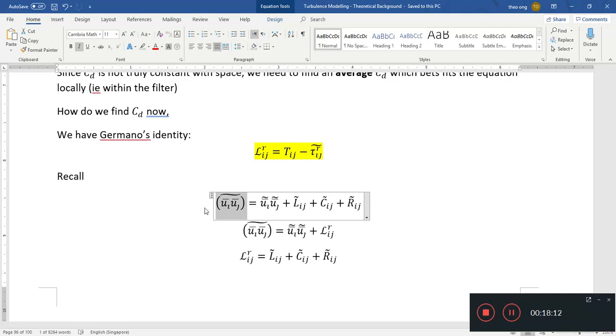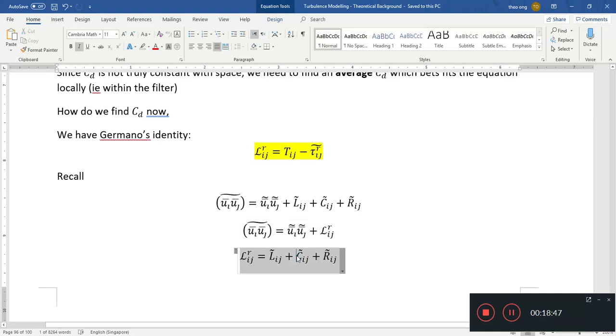Okay, I don't know what you call this: Uij bar, Ui bar, Uj bar, and you filter everything. You can break it down into these four terms. First is the product of the doubly filtered velocities here. Then you have the so-called doubly filtered Leonard stress, or something analogous, and the doubly filtered cross stress and the doubly filtered Reynolds stress. Okay, and these three will constitute this script Lij as shown here.